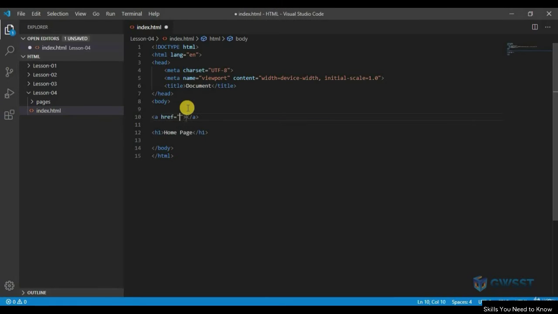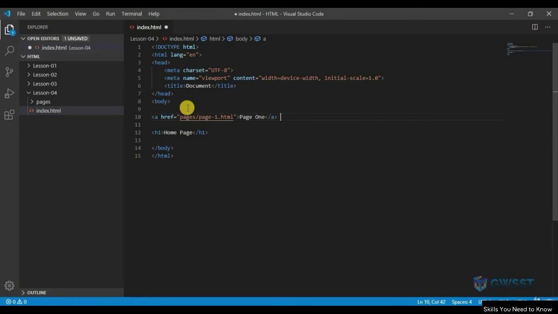Now I'm going to create some anchor text. So I will say A, and I want to connect to that page. If you want to find out how many pages you have inside your folder, just hold Ctrl and hit the space bar. That will show you that it has a folder called pages. Let me open that, and inside that I have page 1. Let me select that one. So this page is actually page 1. Okay, let me save that.